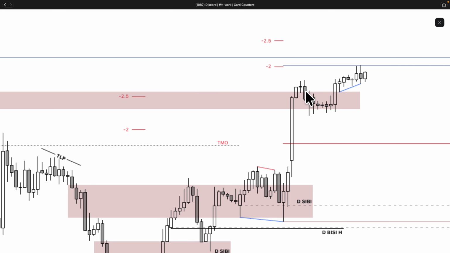So we see the return back down to engage with this SIBI. Price action is being very respective in relation to the body. We're seeing how many times the wicks are coloring outside the lines of the SIBI, but the bodies are being maintained. There's a lack of volume, and then we end up having that deliverance up towards buy side, closing back above the high of that SIBI. And then we end up seeing this candle utilizing it for that buy side delivery motion.